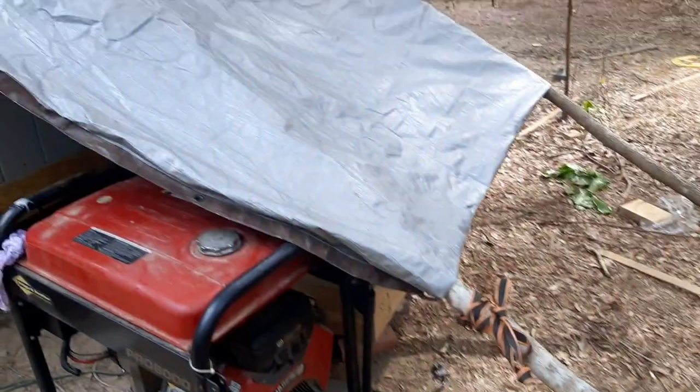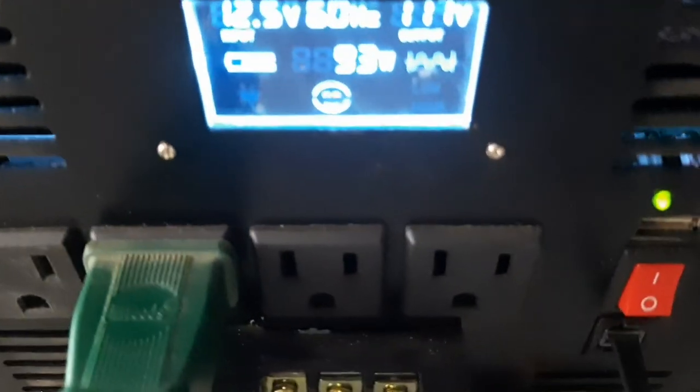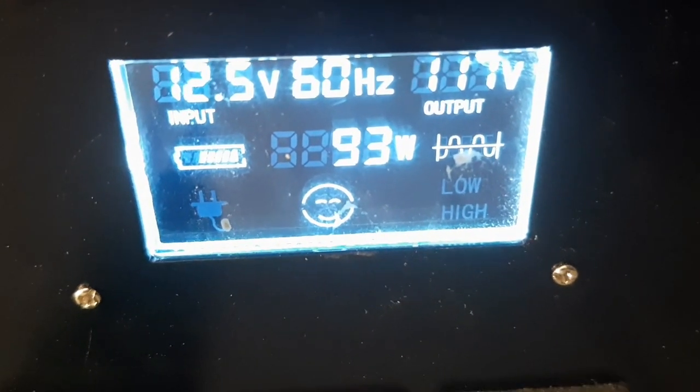So this was our powerhouse for a very short time. This is what it looks like inside. We got our batteries all set up in here and got a charger. See what it looks like. We are running 93 watts.